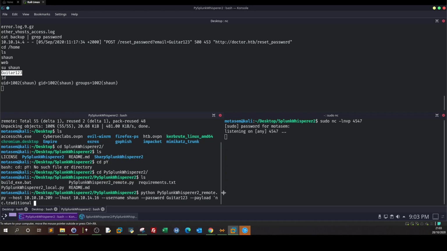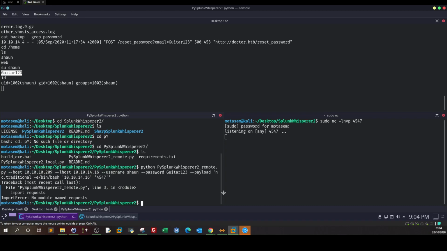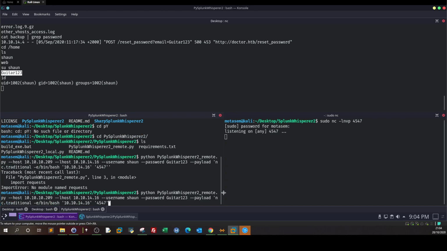Right, and then we define /bin/bash, and here we type the IP address of our machine, 10.10.14.16, and then the port, 4547, and then we close the code, and it should run. Now, model name requests. I think we should run this on Python 3.